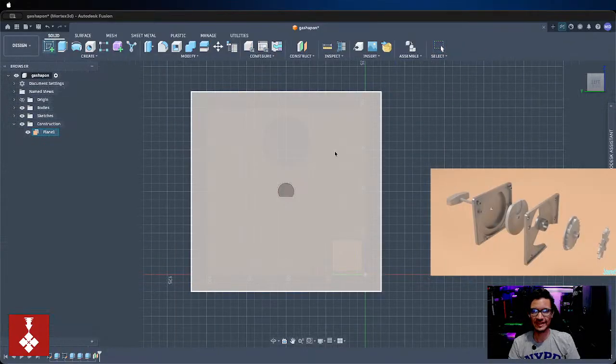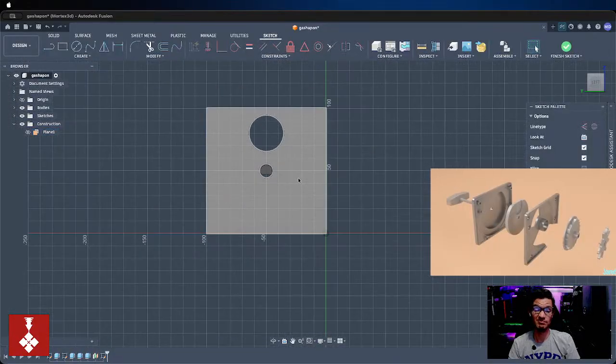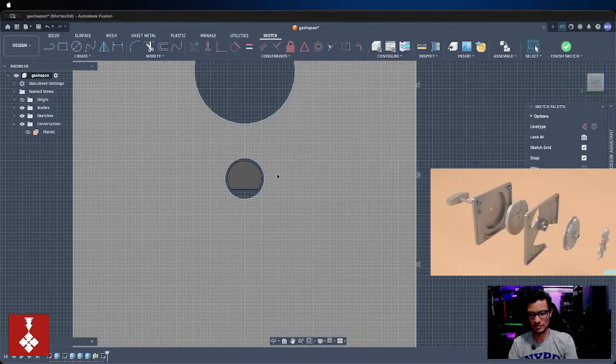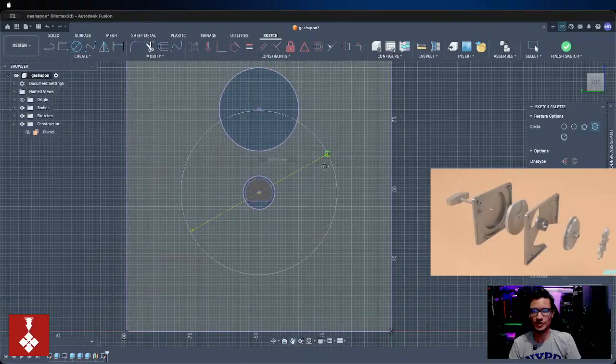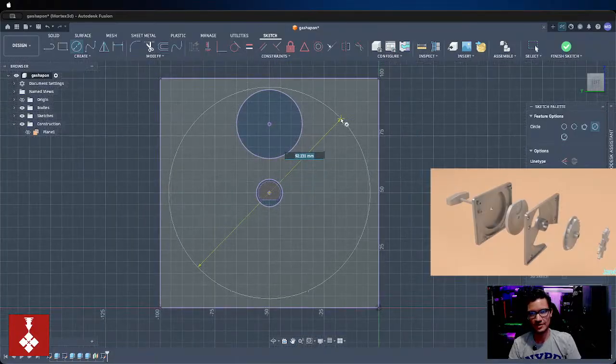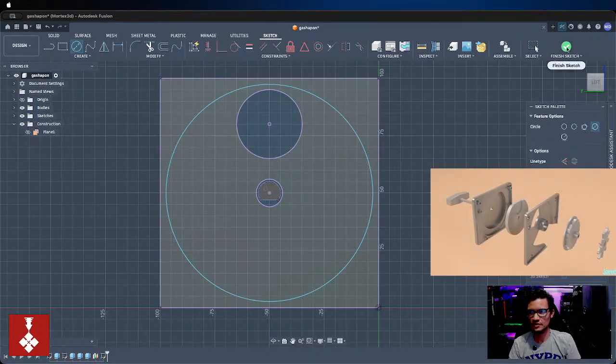For the last year or so, I've only designed on Nomad Sculpt. So now that I'm designing in this program, it feels weird.